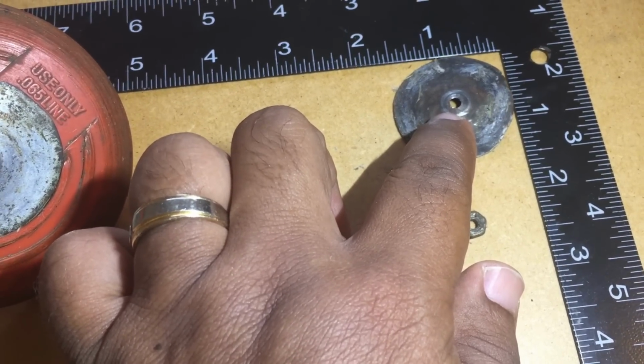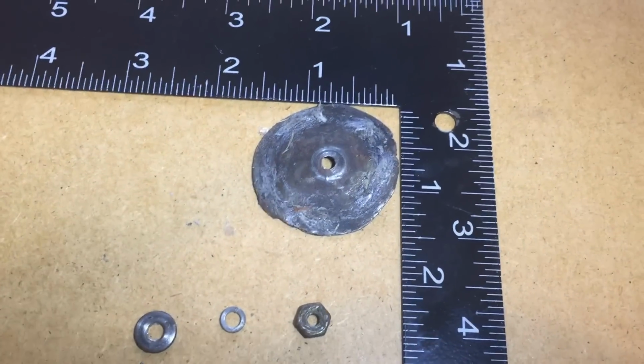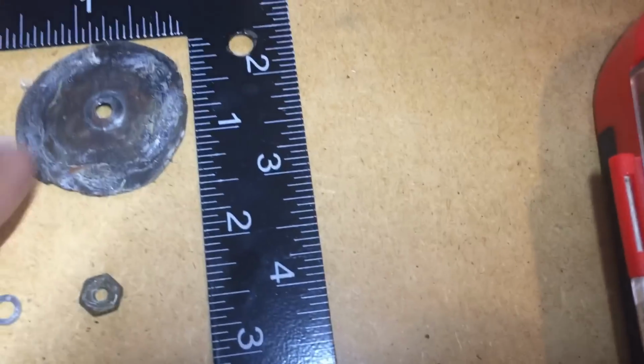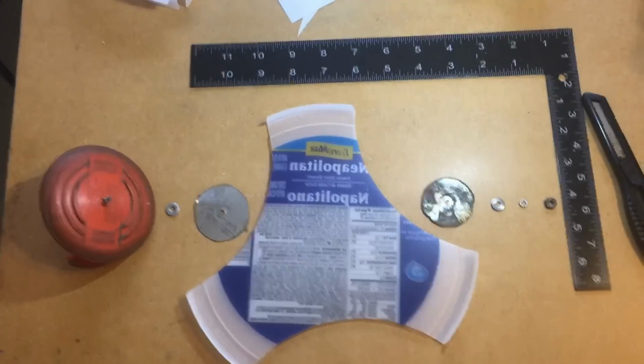And just for your reference there, you can see how big the washer I made is. An inch and a half. So now what I'm showing here is the order of assembly.